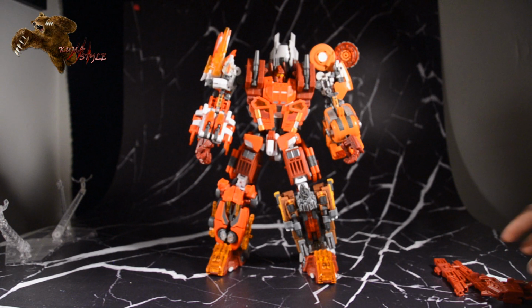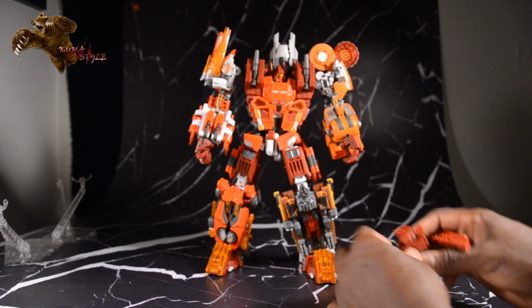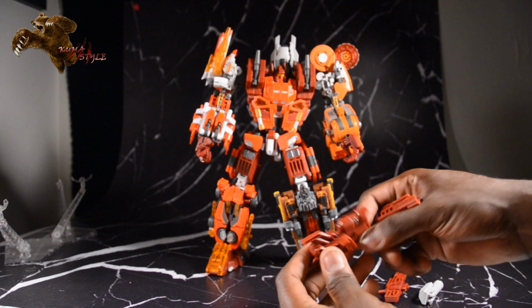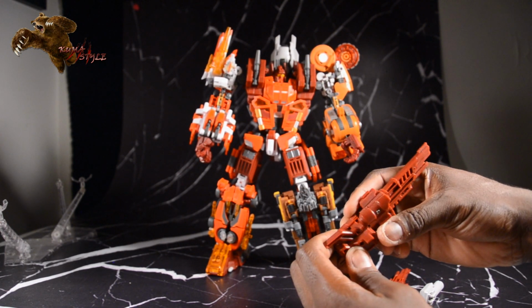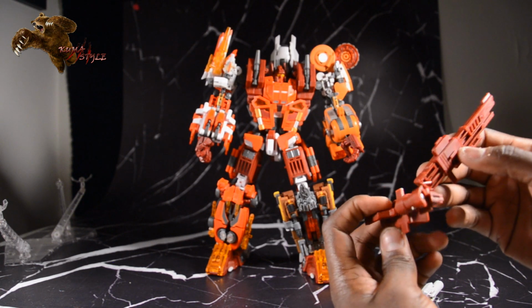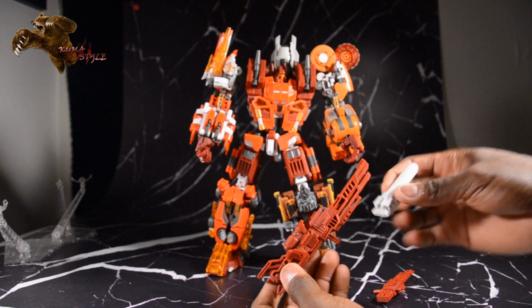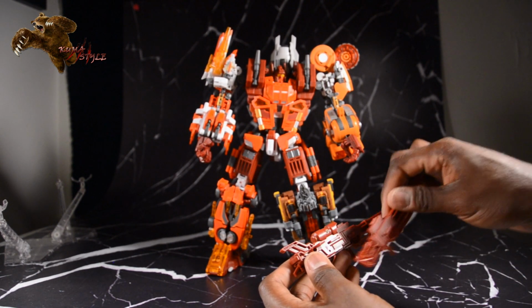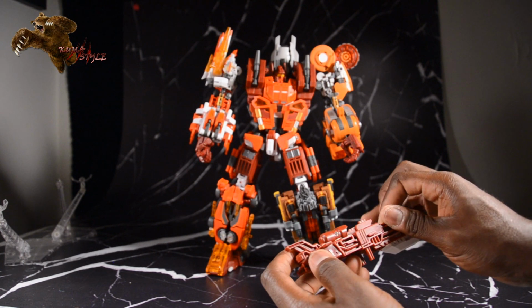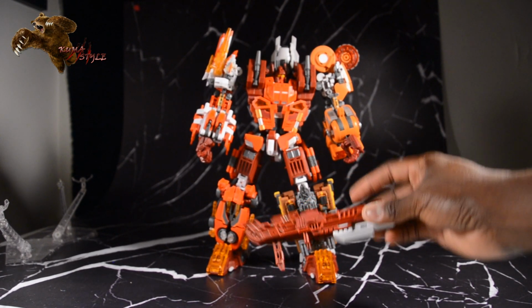A better pose. Okay. So to make this rifle, all you do, this piece here, once I can figure it out, right there, this piece here goes down here, and then the other gun just slides right over it. There's the handle. Okay?